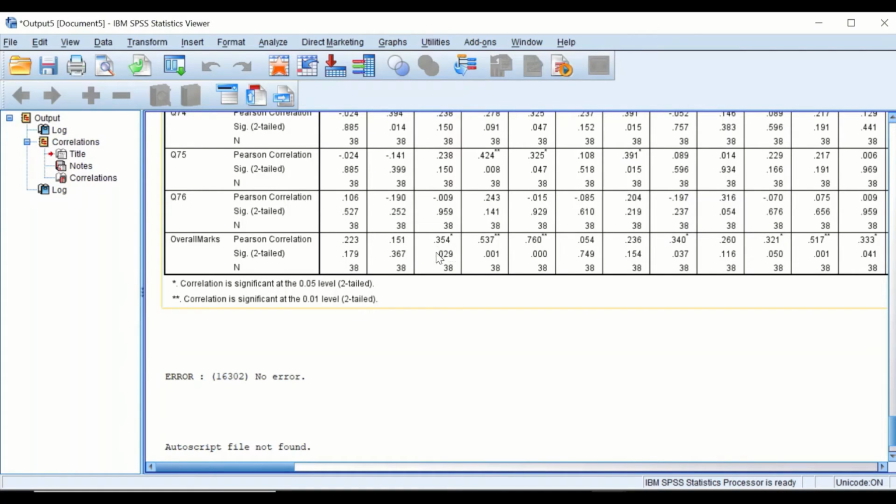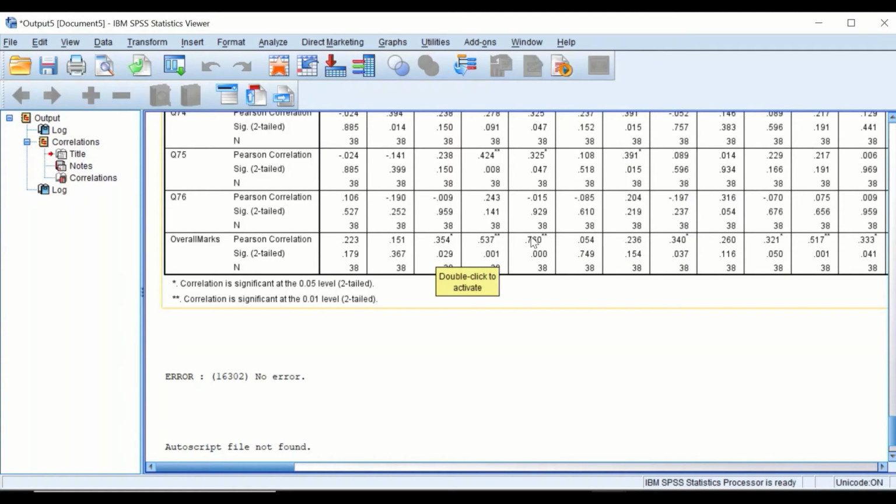However, for question number 3, the p-value is 0.029, which is less than 0.05, so it is statistically significant, and the correlation coefficient is 0.35. This is really a good question that can discriminate between students. The fourth question is 0.5. This is a very good coefficient and statistically significant.